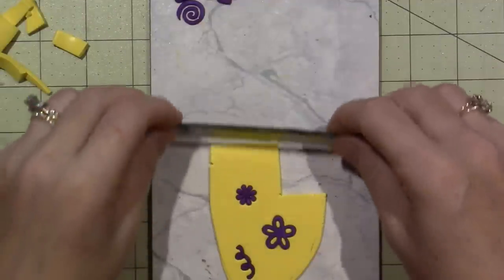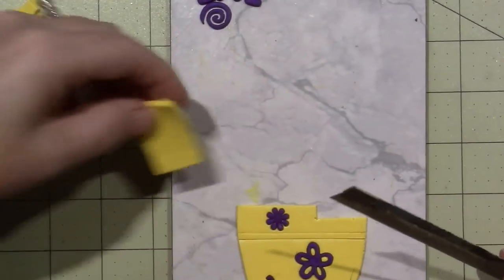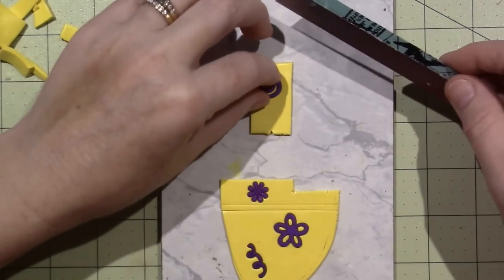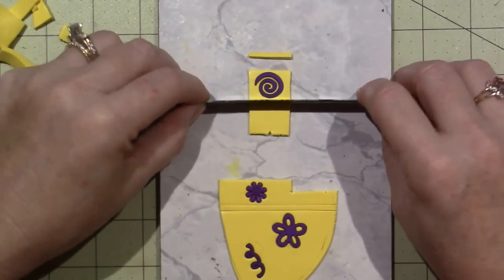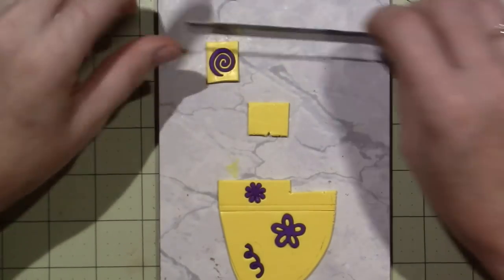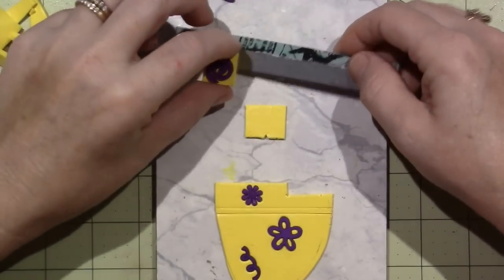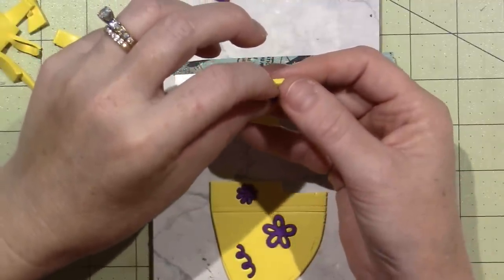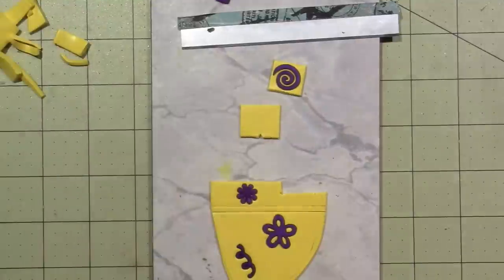Maybe I won't even push these down since I'm having a really hard time keeping the shape. Just going to barely even push it down at all. Listen, this is the trials and errors of claying. Nothing's perfect in life, you've got to work a little bit. Be patient. Now hopefully this is just going to come right off because I didn't push. It's sticky, soft clay. This is really not working today — it's only a hundred degrees out, so no wonder.